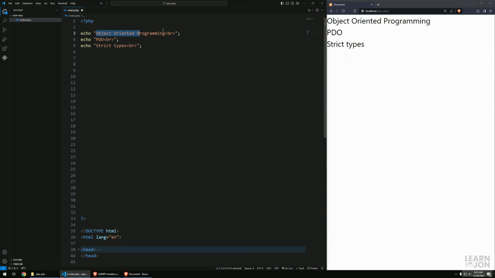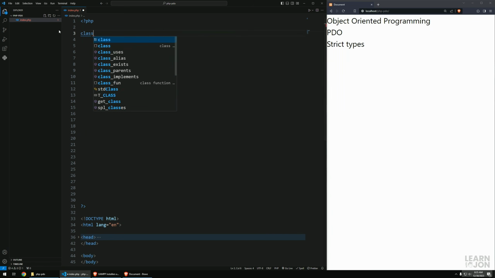So we're going to start with object-oriented programming. In general, the object-oriented programming model allows us to have cleaner, reusable, more organized, and more secure code. And we can isolate all the functions or properties or attributes that belong to a class or an object inside a block of code that makes it easier to maintain and more secure. So the two keywords that are very common in object-oriented programming are class and object. A class is basically a blueprint for an object, and an object is an instance of a class.